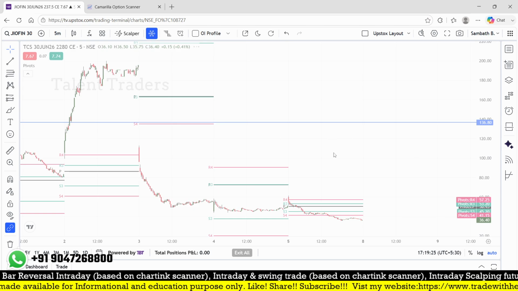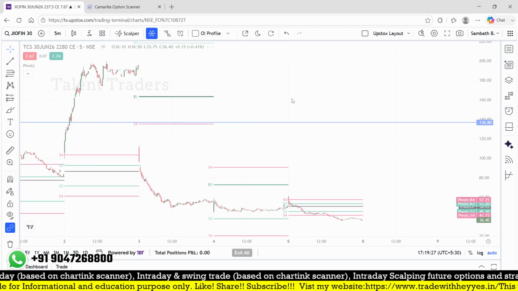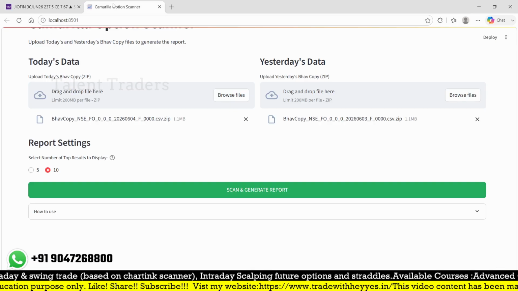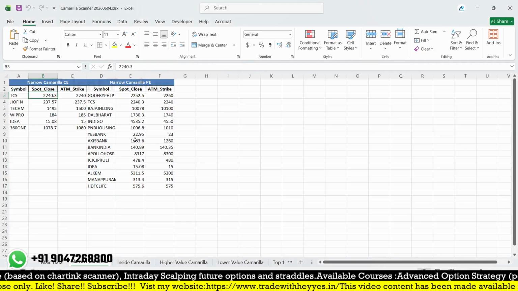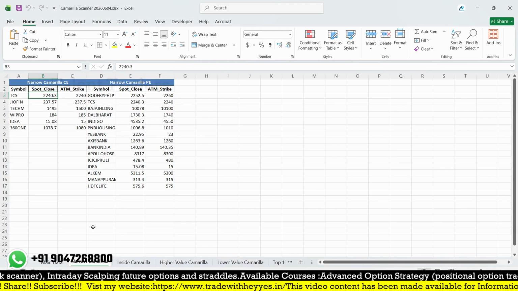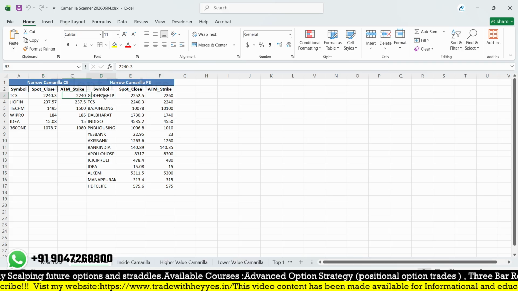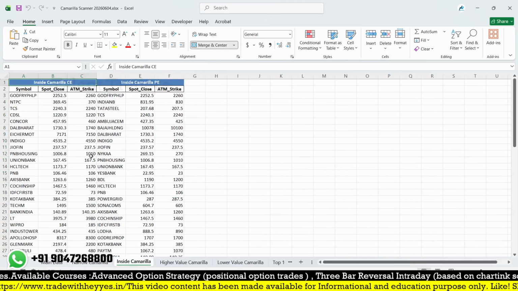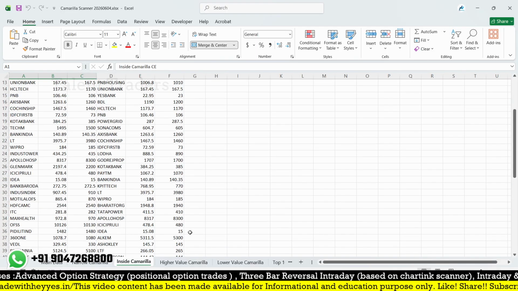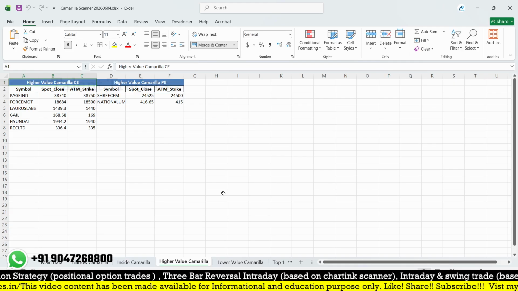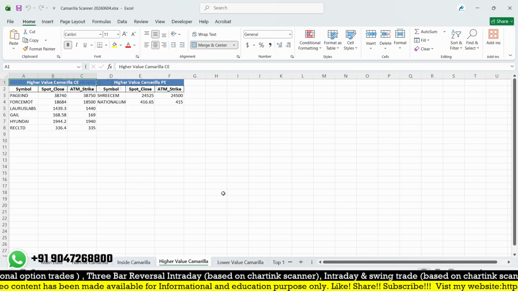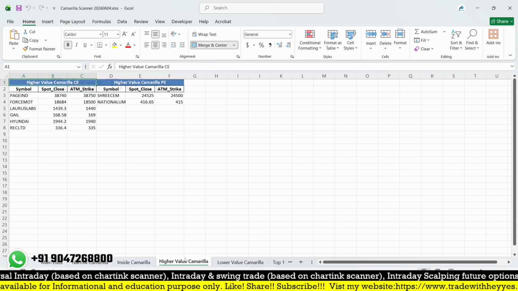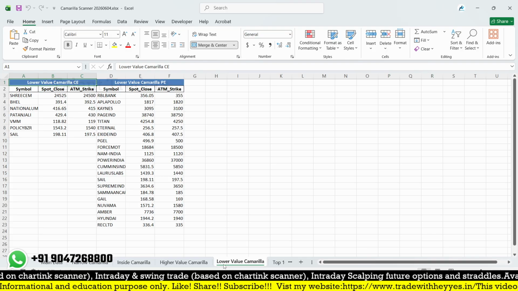This is a call side where we are going to check. This is also inside. Okay, so like that, that particular data which you are separating out is inside. This is the put side inside, and inside is nothing but between R4 and S4. And higher value means the entire levels of the Camarilla today are greater than the previous day. So lower value is exactly lower than that.